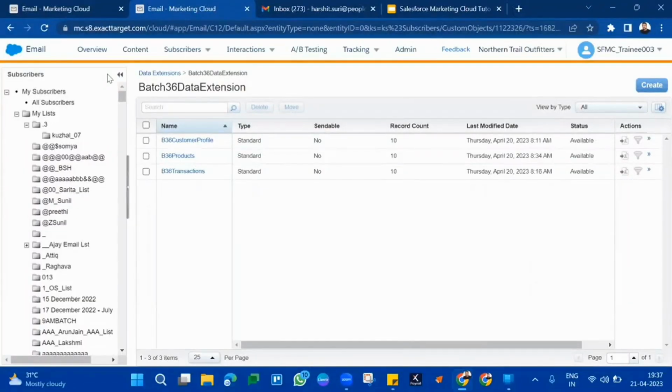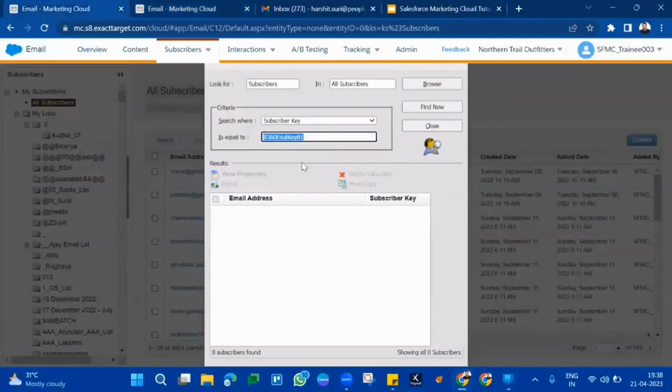But the data extension is utilized to create both profiles and behaviors. By default, the system cannot understand whether the data extension you have created is storing a profile or a behavior. So it treats every data extension as behavioral data. And as it treats every data extension as behavioral data, it won't identify subscribers. And as it won't identify subscribers from the data extension, it has not added that data to All Subscribers.